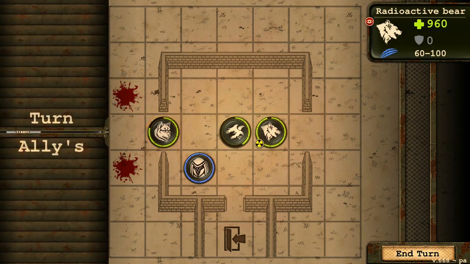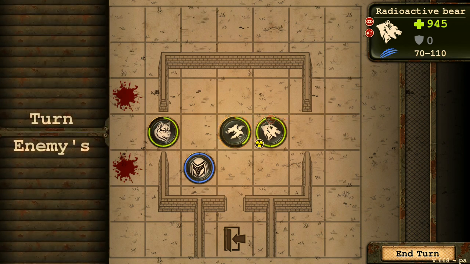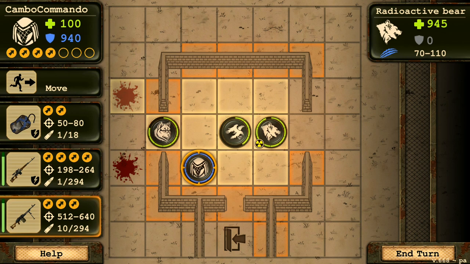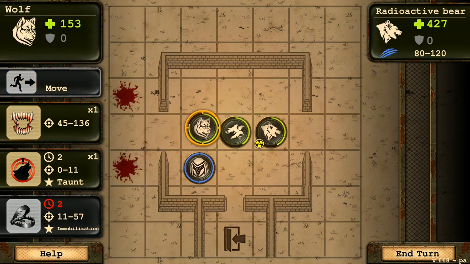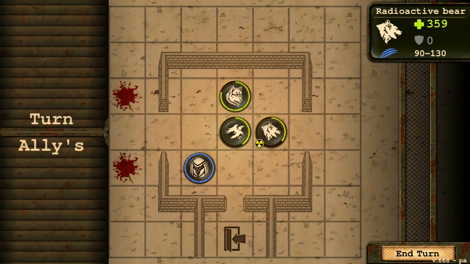Perfect. Create a little diversion again. And finally end it with my machine gun. Alright, he's not dead yet? What? Alright, well, we're just gonna have to kill him the next round.